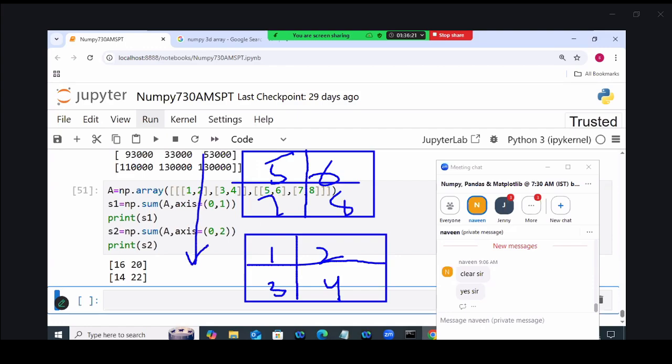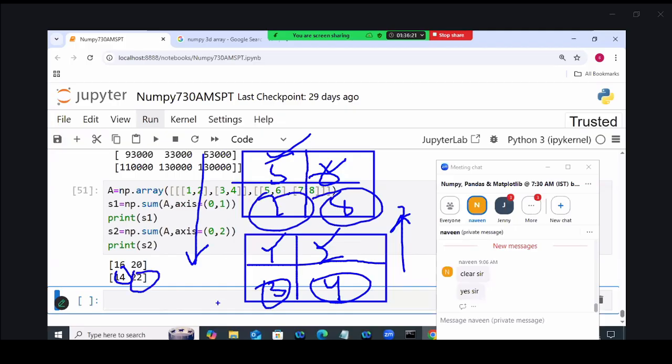This is axis 0, and this is axis 2. What is it doing? 1 plus 2 plus 5 plus 6. What is the value? 14. Yes or no? Then 3 plus 4 plus 7 plus 8. What is the value? 22.